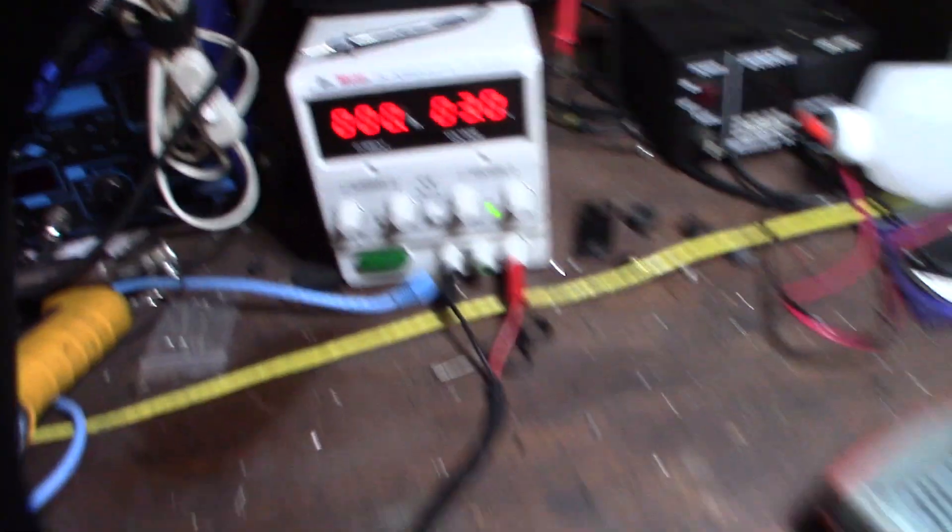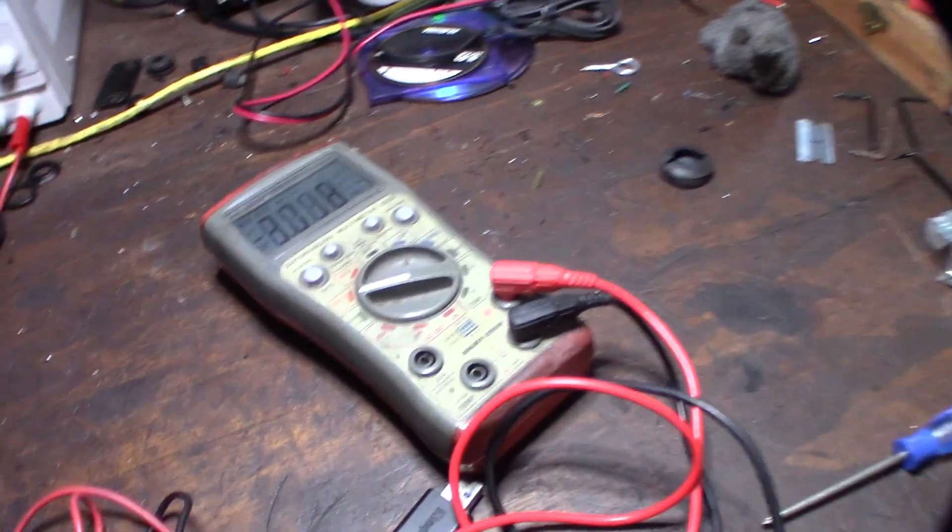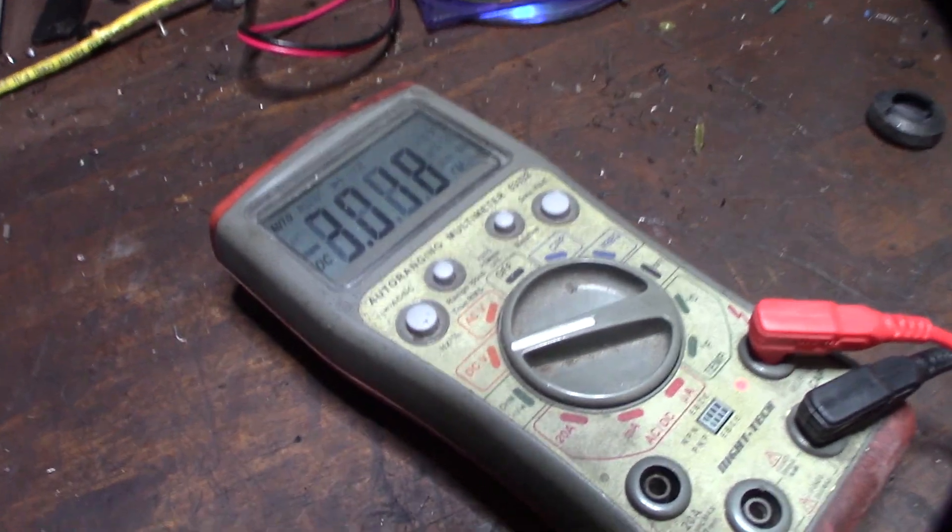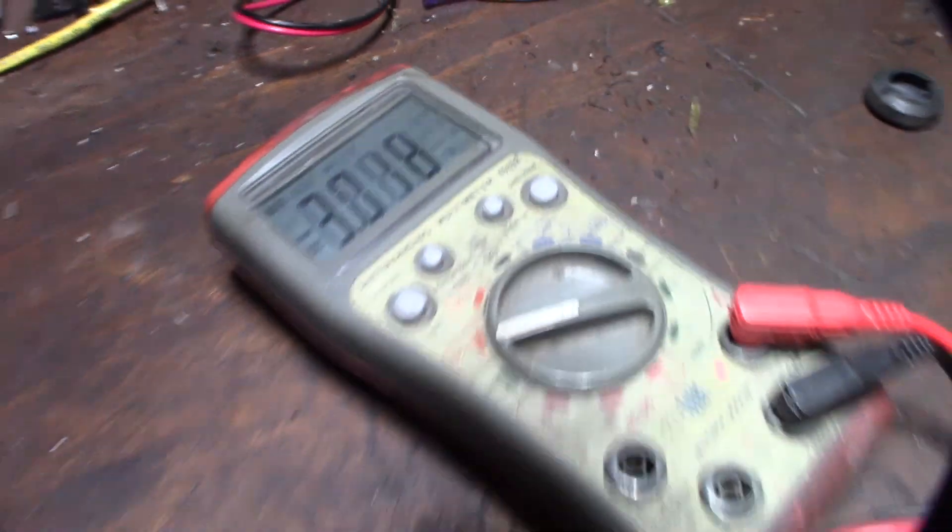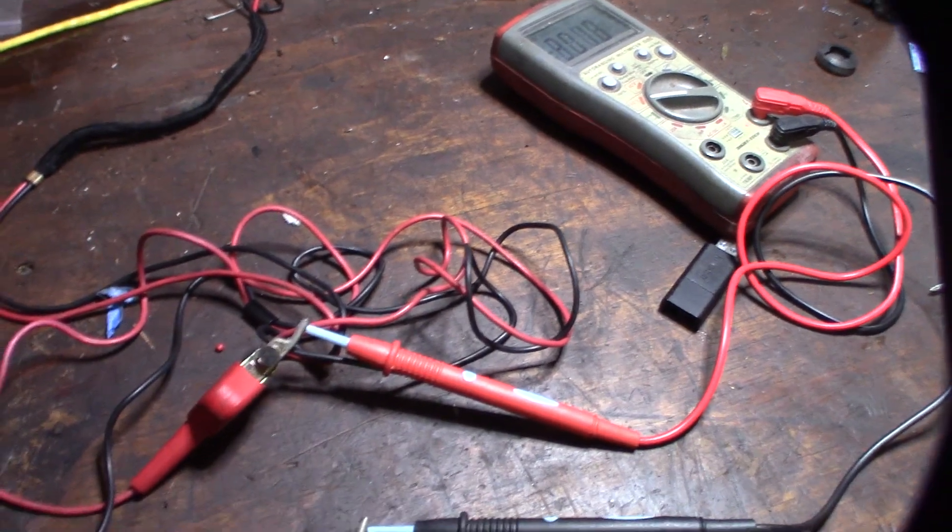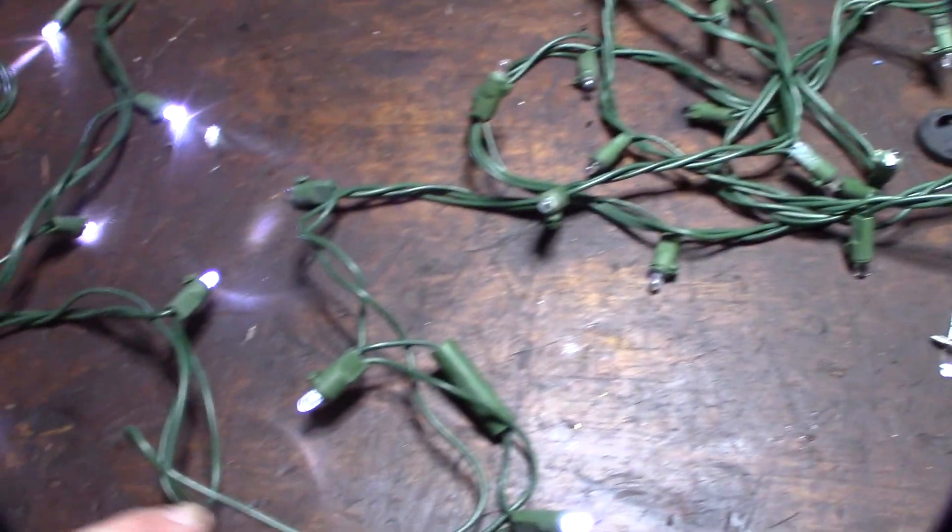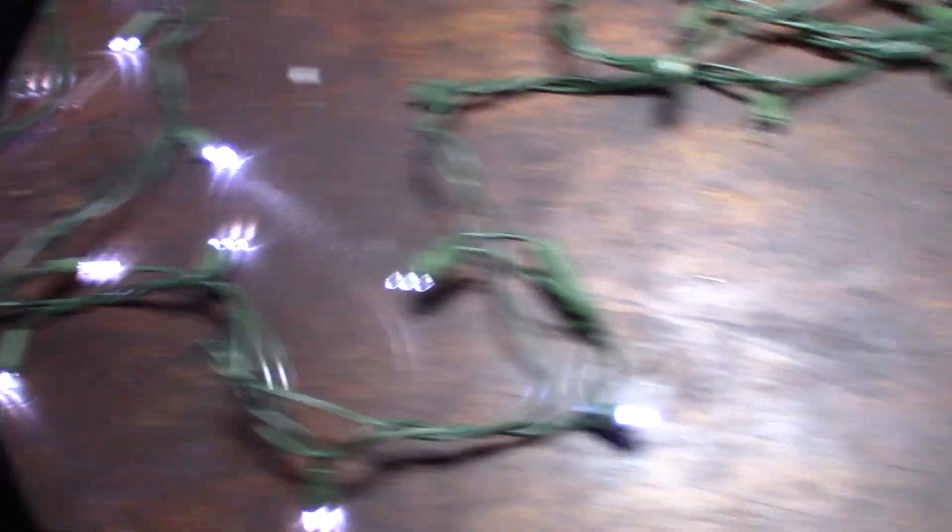So let me show you what I got going here and how I'm going to test them. I got my variable power supply here. You could also do it with a multimeter too, but here I'm just trying to show you that I'm running three volts. So it's plugged in and this is super common - only half the string actually works. In this case, it's actually the back part of the string.